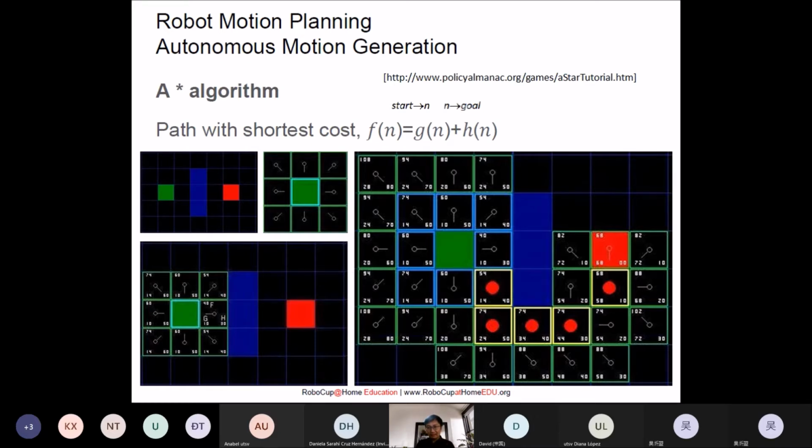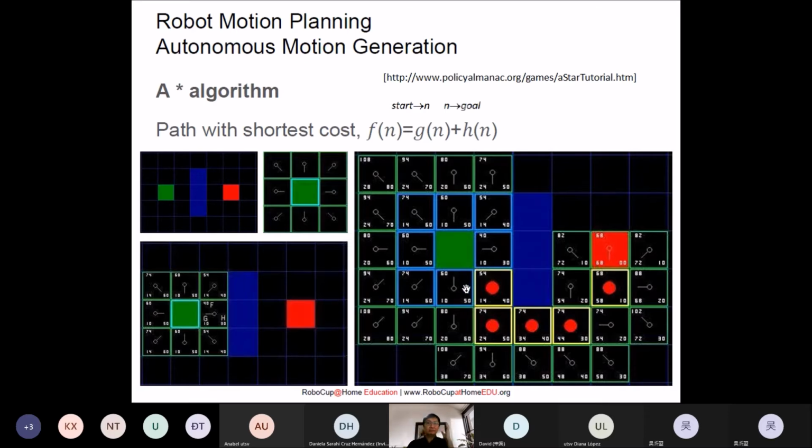But of course, I just explained this in 10 minutes, so it's not easy for you to understand, but I hope you can get some idea and you can look further into all those things that I just showed you. Then you will understand more on this. We have very limited time here for me to explain this, so it's not possible to explain the whole A-star algorithm, but I just want you to have the concept of how we actually think about this path planning.